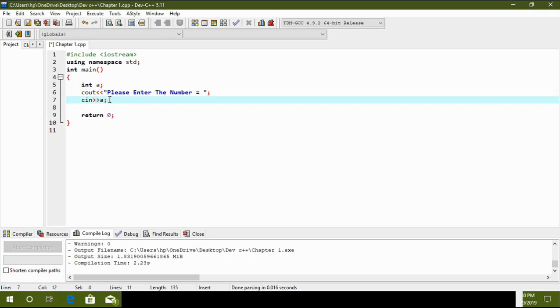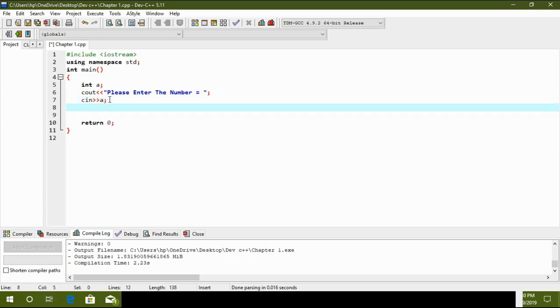So you type cin a. Okay, so if you want to display the number I take from the user, type cout, and you want to display the number you take from the user. So simply put a, then the terminator, and run the program.